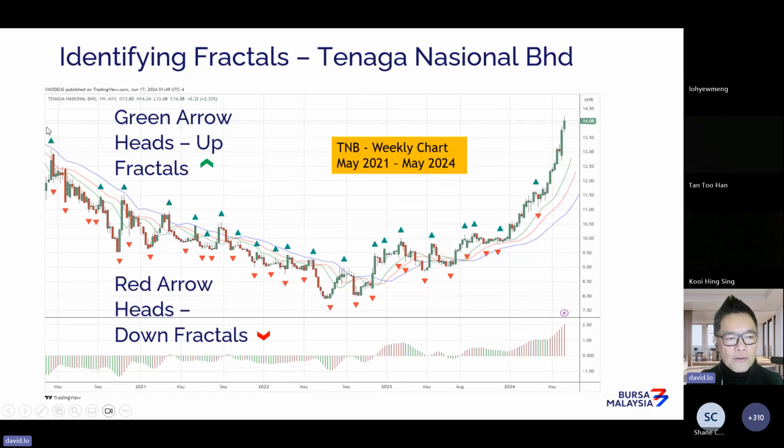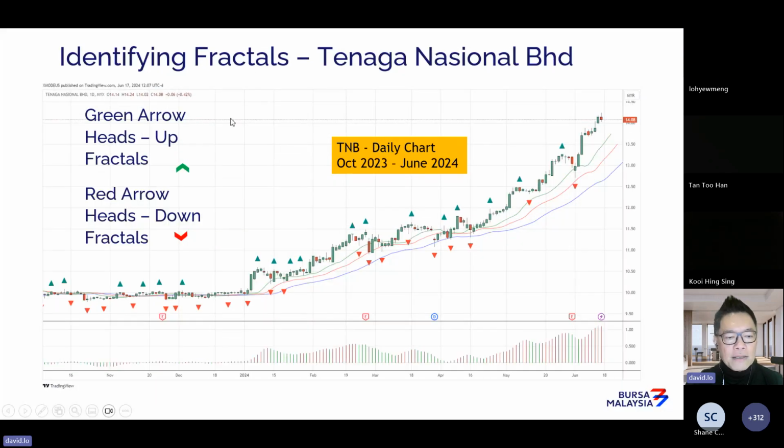All these fractals, if you join the green to the red, you will see the wave. And what wave is that? It will define what we call the Elliott wave. That's the wonderful thing about fractals: it actually defines the Elliott wave. And what is the Elliott wave? The Elliott wave is the underlying structure of the market. So when you're looking at fractals, you're basically reading the code of the market. That's the underlying structure.